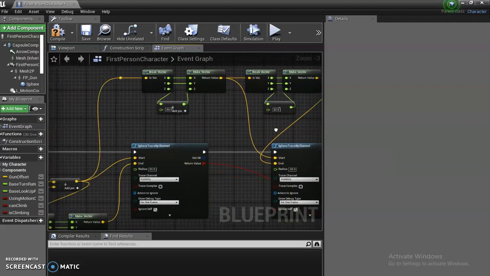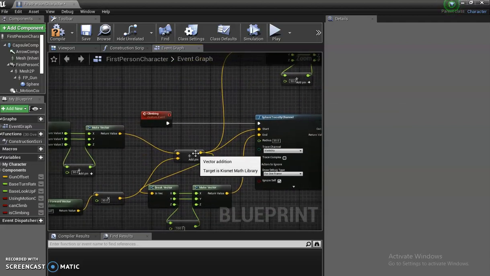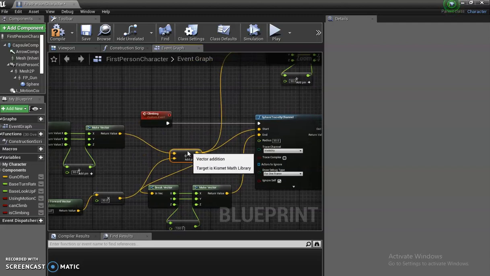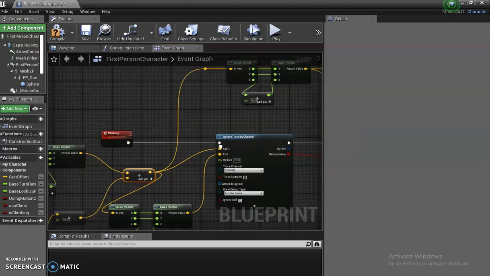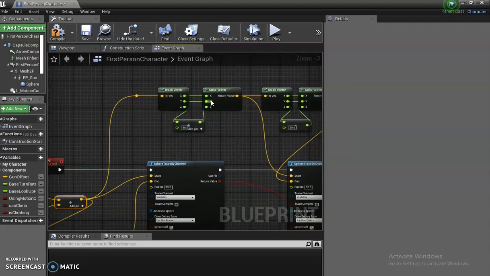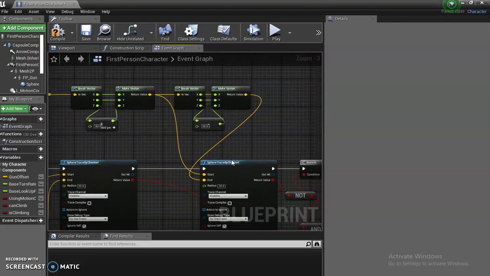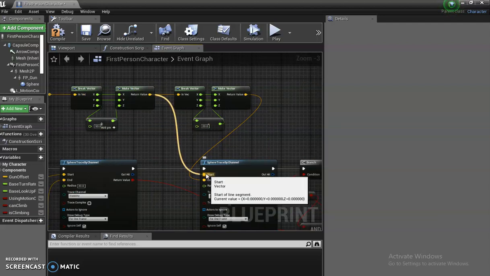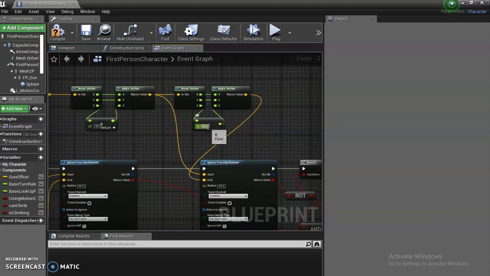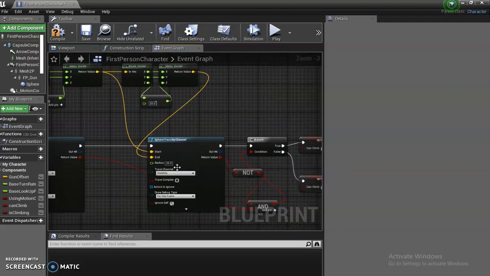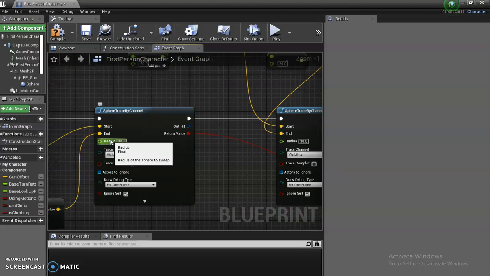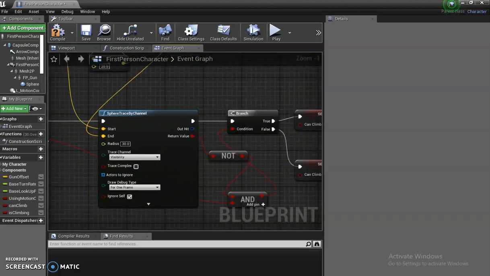And for the second one, you're going to want to get this beginning one there. You see that one? This one's the start. We're just going to add 50 to its start, and subtract 20 from the Z for the end. By the way, don't forget to give each of these a radius of 30.